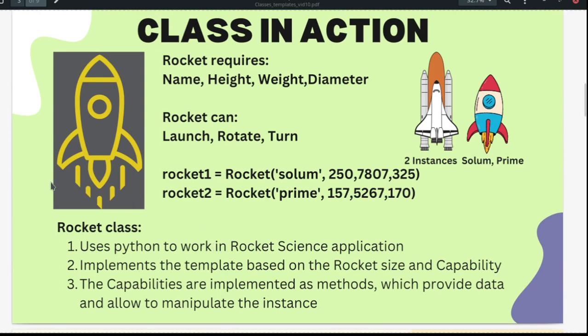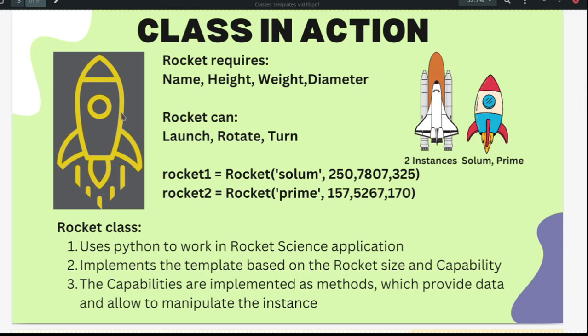On the left hand side, you see there is a picture of a rocket inside a gray box. Assume that this is like the stamp that we use on paper, where we put ink on the stamp and press it on the paper, and it creates an impression. Like that, this is basically a stamp.